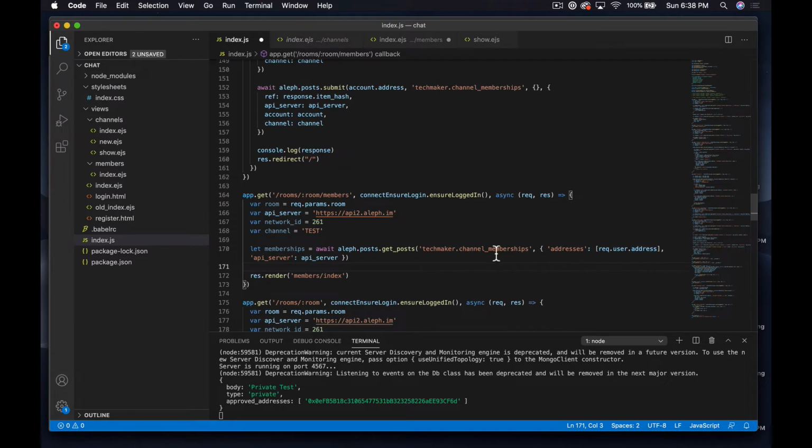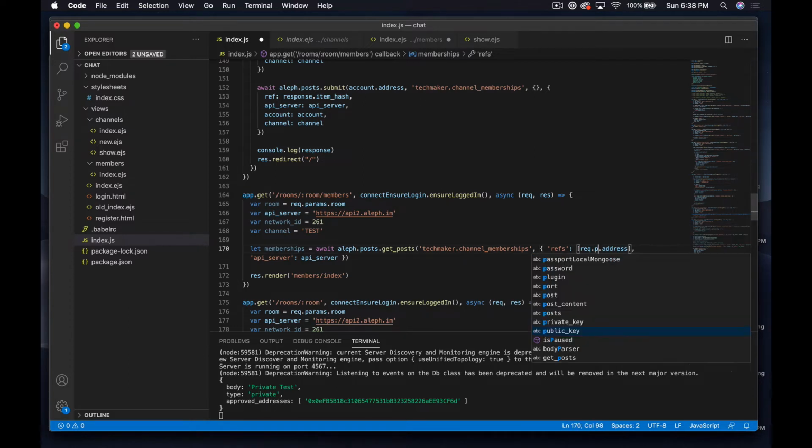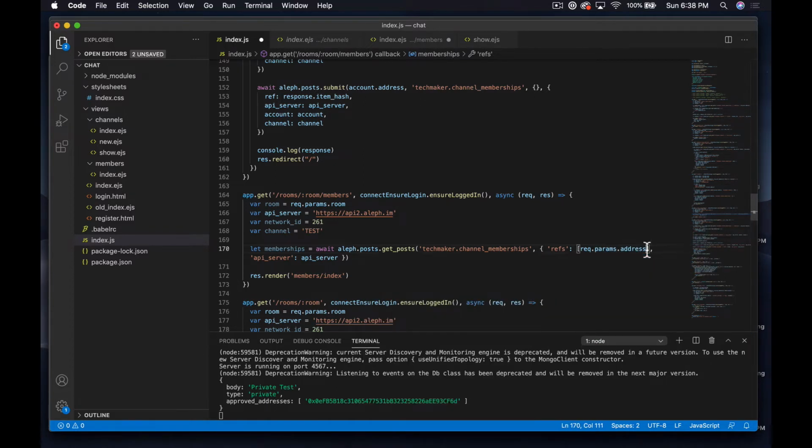And it's not quite this. What we want to do is, how do we store this? We stored refs and then request dot params. Well, we can just do room here, I think, because we've already pulled it out, right?